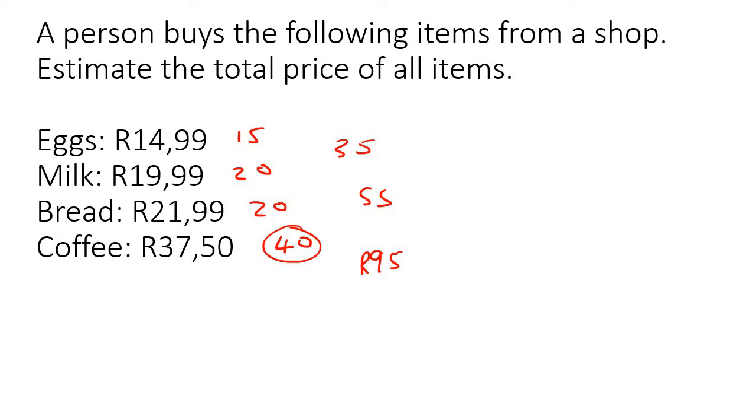So let's say you're in the shops one day and you only have 100 rand with you. Before you get to the till, and let's say you don't have your phones, you can't use a calculator, then what you would do is you could quickly see how much this would cost, you could try and get a good idea by using estimating, and then you're getting about 95 rand. If we had to go calculate the real answer, I'm going to just do this with a calculator just to show you how close estimating can actually get you.